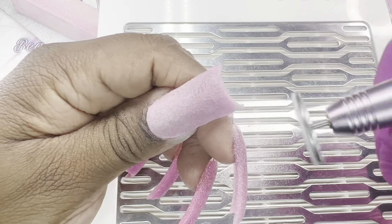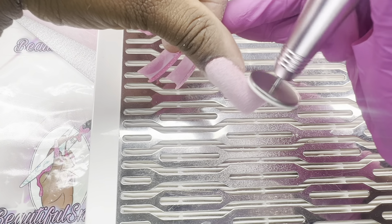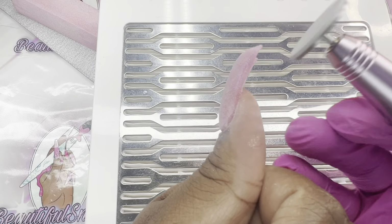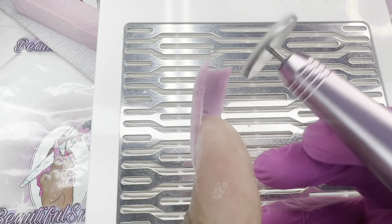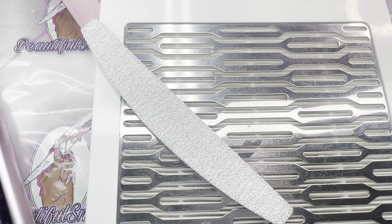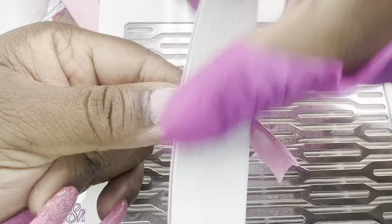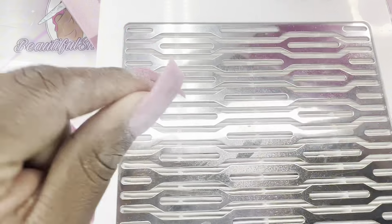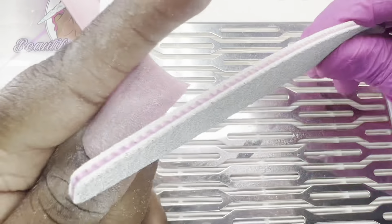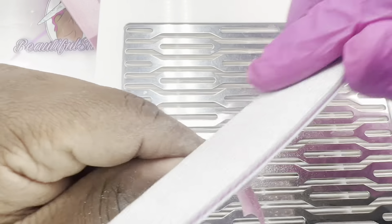I'm gonna hit my free edge here really quick and then go under the side of the nails. I barely tap. With duck nails, you don't want to lose the flare, so I barely tap those. I cut it off a little bit, and then I'm going in with my hand file, of course, to really get the smoothness of the nail. Then I'm gonna go in with my cuticle, and then I'm gonna buff. You guys already know this process. If you need to see duck nails before, I'll let you guys finish watching.